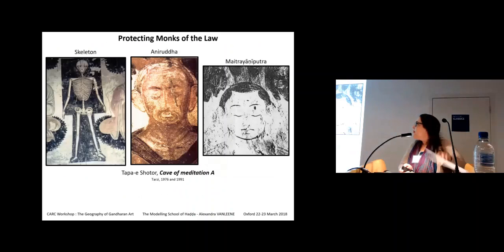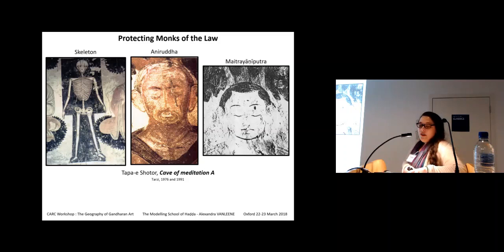We notice immediately that the representation of the skeleton is quite approximate. The anatomy is doubtful, especially in terms of proportions of the bones with the skull, pelvis, and joints. But the virtuosity is better shown in the faces of monks. Aniruddha is represented on the southeast wall. His face has been scarred by iconoclasts. He is depicted as a mature man, shaven and white-haired. On the northwest wall is Maitrayaniputra, portrayed as a young monk.